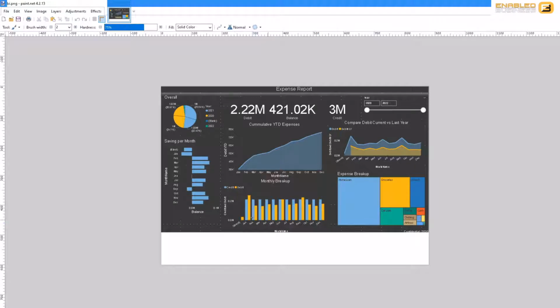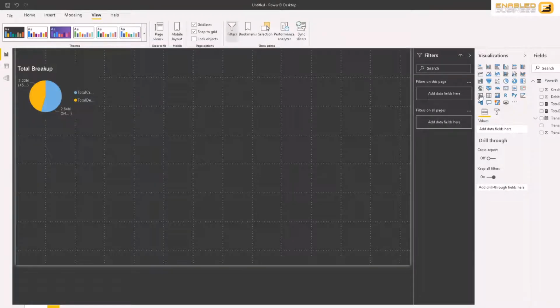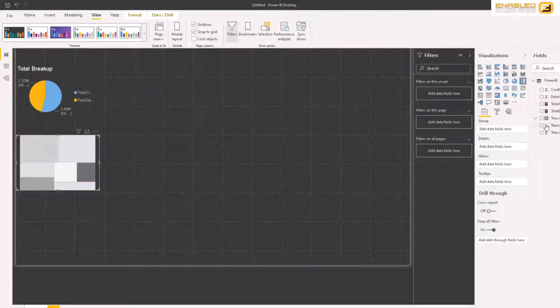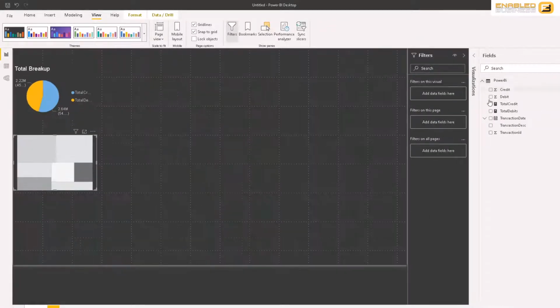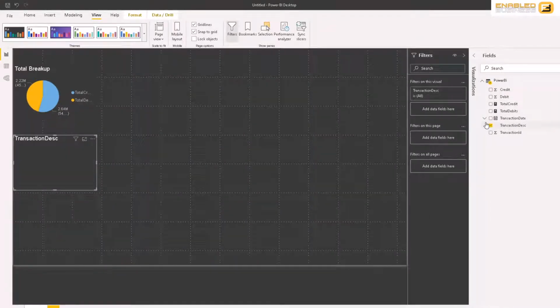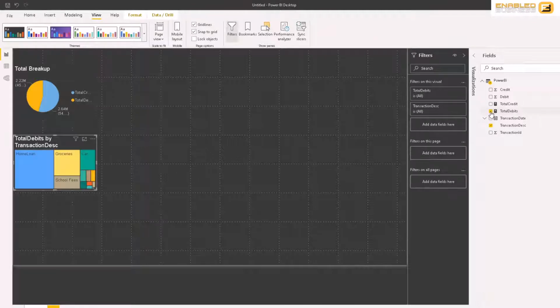So you'll see that I've got some other details, but if you look here, I've got expense breakup, which is going to be a tile. So what I'm going to do is come back to my report over here, and you'll see that I've got the tree map, and I'm going to choose from the left hand side under fields the transaction description, and then I'm going to choose debits.